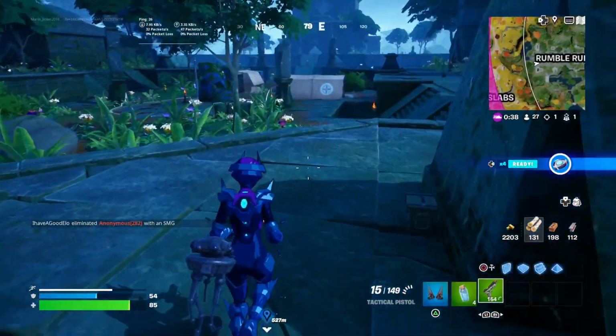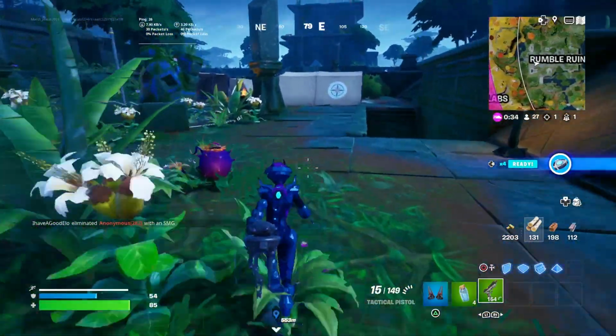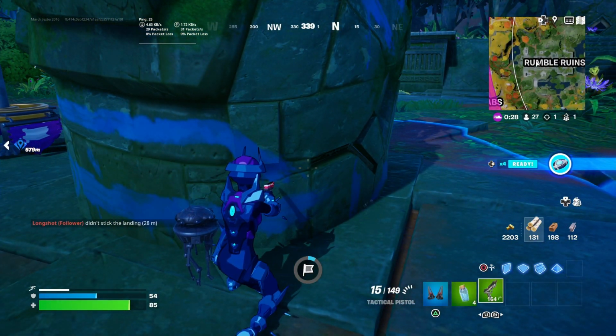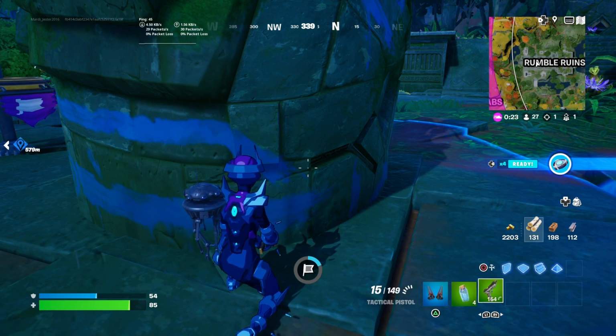This is where a powerful opponent, Relic, can be found. With his unique ability to turn invisible and fight with the most powerful assault rifle on the island simultaneously, Relic is a force to be reckoned with. Underestimate him at your own peril.